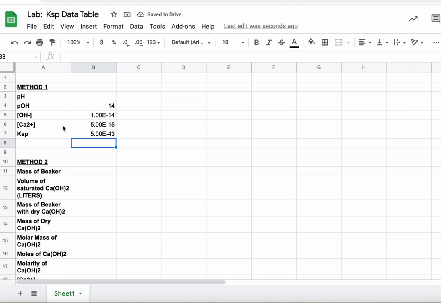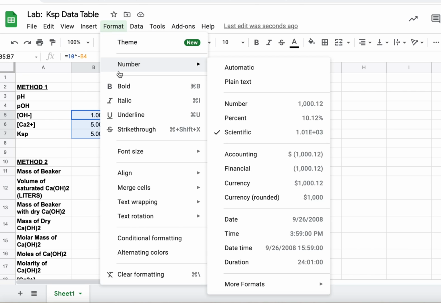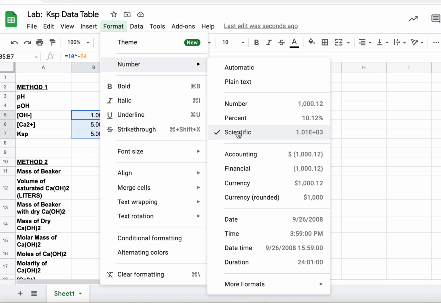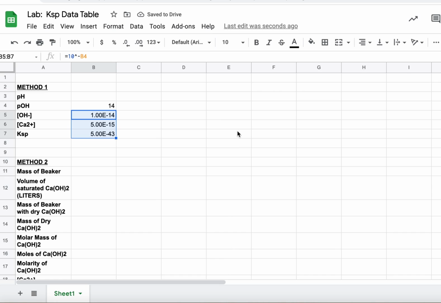So what you're going to want to do, and your numbers will be very different because you'll actually have a pH in here. What you're going to want to do next is highlight all of these, and if yours already doesn't have scientific notation, you go to Format, Number, Scientific. So if it's not already in scientific, do that. Just highlight all 3 of them, Format, Number, Scientific, because you might end up with like zeros or something because the numbers are so small, and that is fine. So once you put it in scientific notation, it will come up.